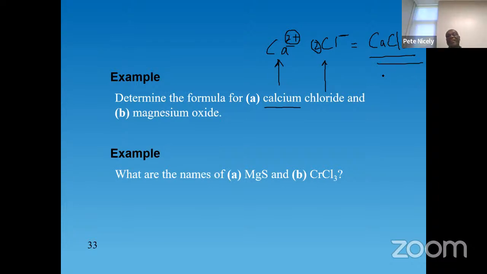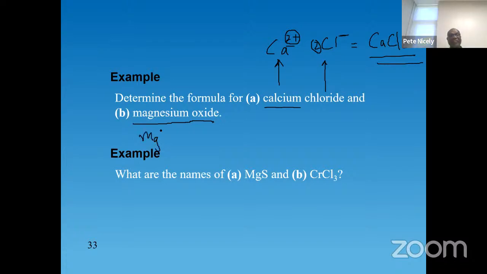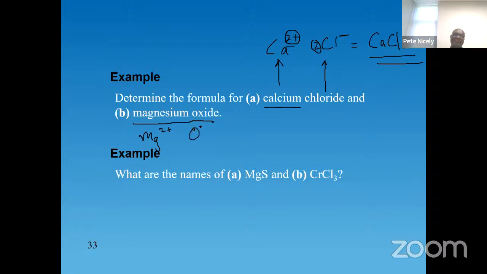Okay, so if you understand that, then you should be able to figure out the formula for magnesium oxide. So how would you determine the formula for magnesium oxide? Magnesium has a +2 charge. Okay, so Mg 2 plus. And what about the oxide ion? Does it have a negative charge? Negative what? I guess it'd have to have a -2 charge. Exactly, -2, all right? Okay, so what would be the resulting formula for magnesium oxide?